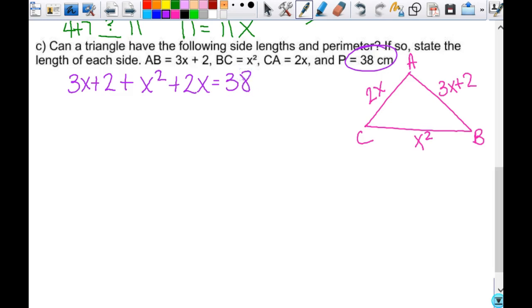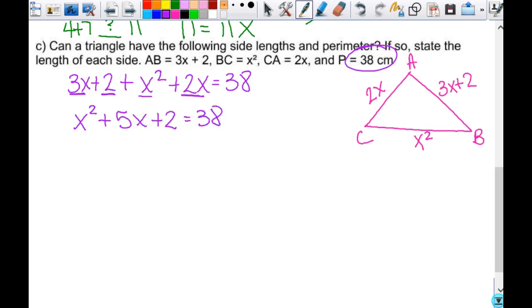First step, zero work, you plug it all in. Everybody with me? Okay, so now I need to combine my like terms. What kind of equation does it already look like I have? Quadratic. So I need to put my terms in order also. I'm going to start with the x squareds, so I'll just have x squared because there's only one of them. And then my x terms, so 3x and 2x gives me what? That's 5x. And then I just have the plus 2 equals 38.